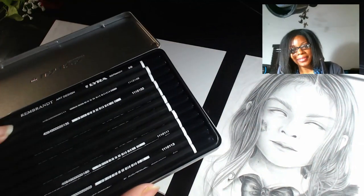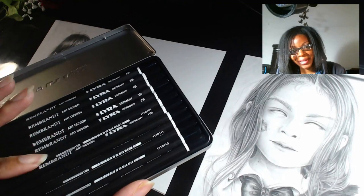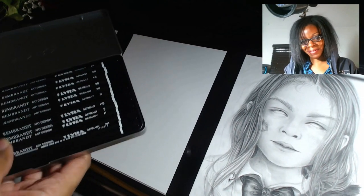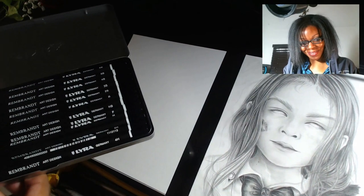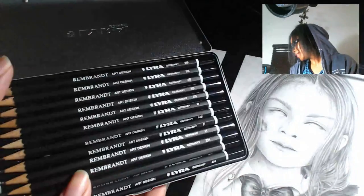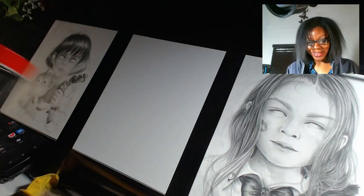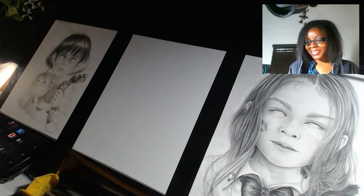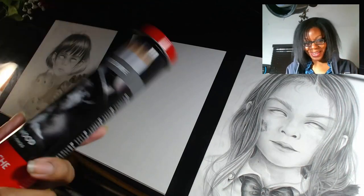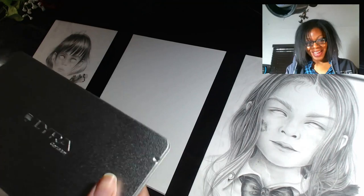Wow. So these came already quite impressive just by looking. Sorry, I'm getting over a cold. You can see they are very nicely made — I can feel it just as I'm turning them. Those are hot. I love European pencils. This is what the Caran d'Ache packaging looks like — I probably shouldn't be comparing these, I'm just saying this is different for me. It's going to be really hard to get me to change from Caran d'Ache. Even if I like the Lyras I'm probably not going to convert, but I would like to give them a good word if they're good.